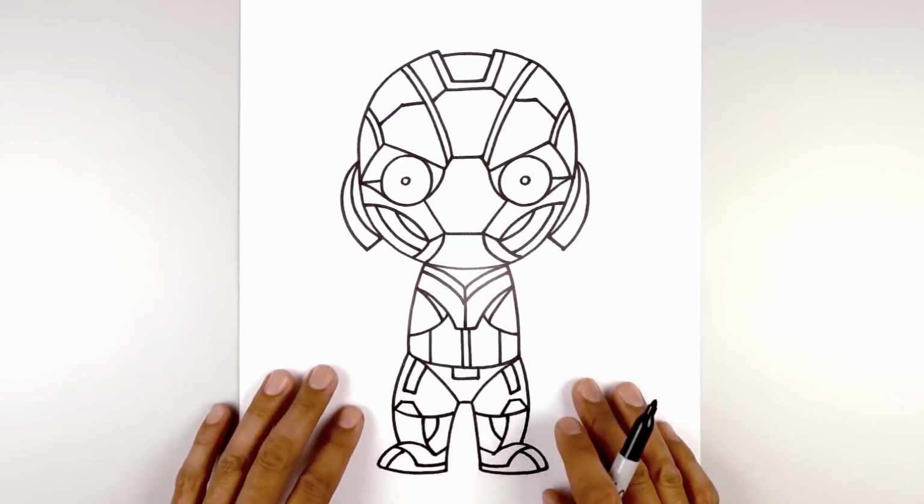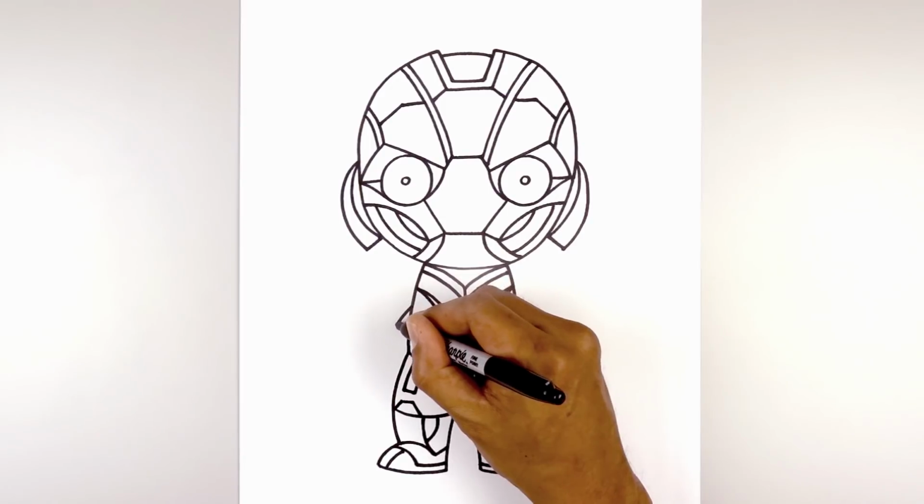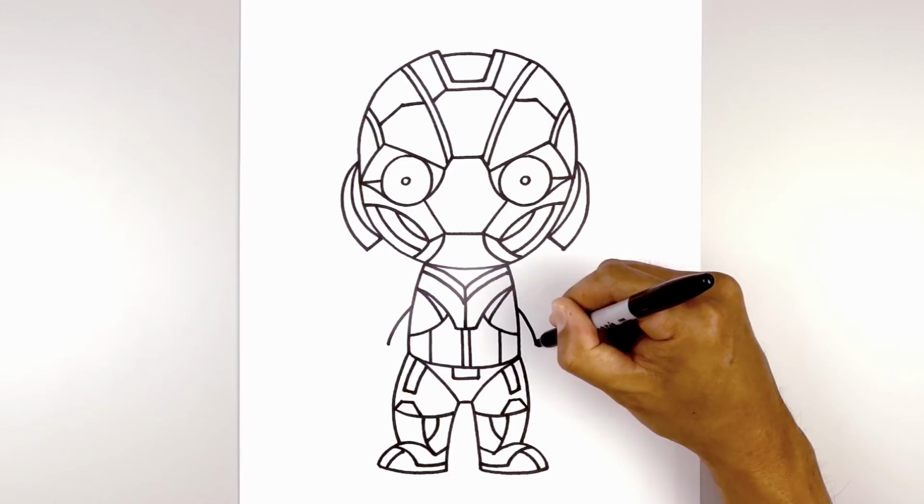Now we're going to move back up and draw on the arms. We start halfway down the side of the body, so right here, curve out, and then down towards the wrist. Line this up on the right, and do the same thing.